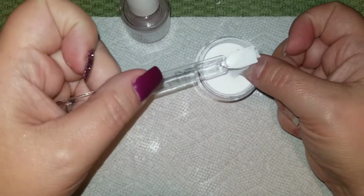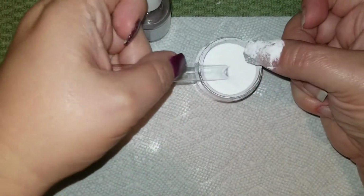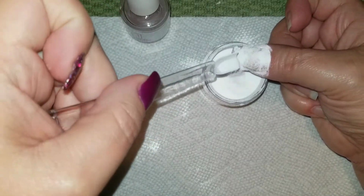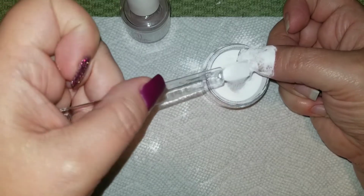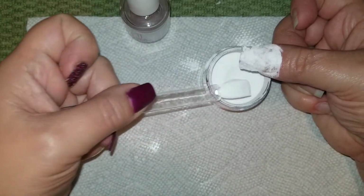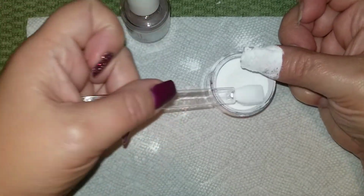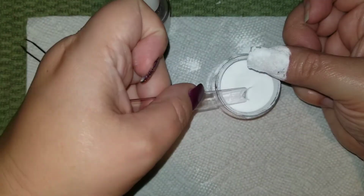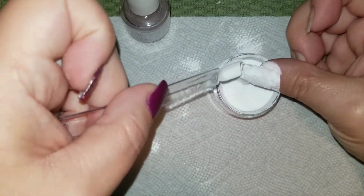I'm using my swatch stick to pour over as well at this point. I kind of felt like the paper towel was still a little bit flimsy, so I didn't want to try to dip it into the powder and have it bend backwards or break or anything like that. So I'm going to go ahead and let you watch, and I will be back.